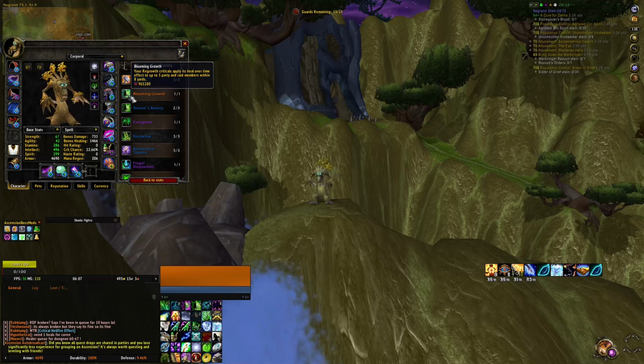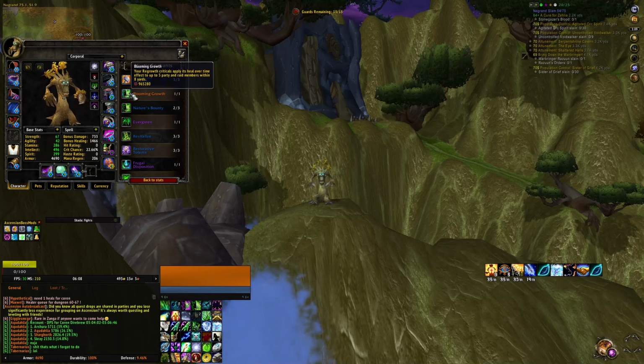Blooming Growth is the core of this build and why we are focusing so heavily on crit and haste rating. In my current gear setup and with the REs I have on my gear, my Regrowth has a base crit chance of 51%. You can easily cover your entire raid in the Blooming Growth effect, and it will contribute an immense amount of healing for your raids.